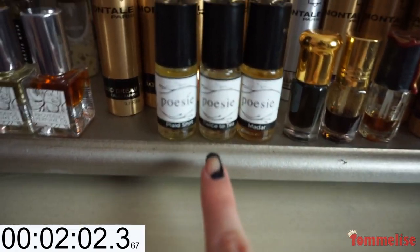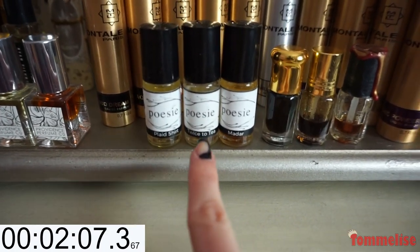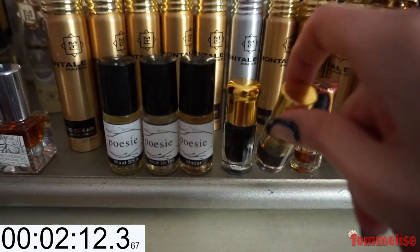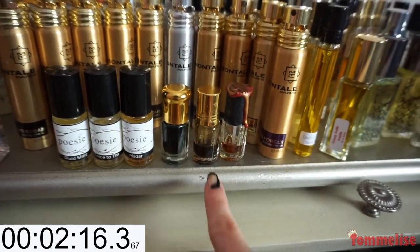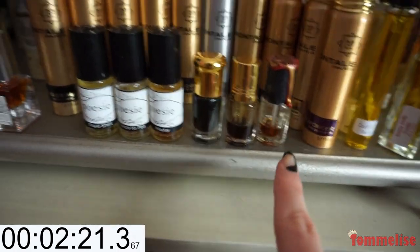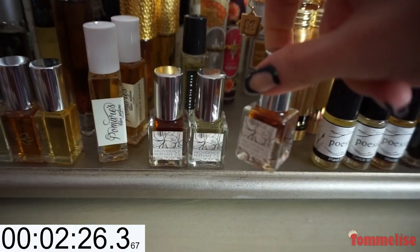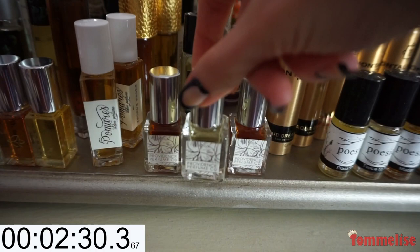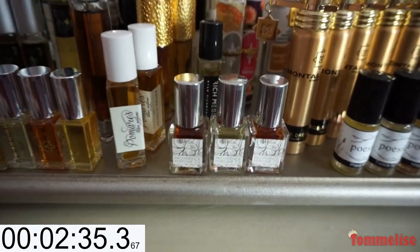Next we have three by Poesy Perfumes. Play Shirt smells very comforting. Twice the Tea smells like creamy lavender. Vanilla Tea and Madara smells like rice pudding. Next I have the prettiest fragrance of all times — Iris Oa by Sultan Pasha. I have three attars by him here and they're wonderful. Next we have natural fragrances by Providence Perfume. Love in the Mist was the first natural floral fragrance I fell in love with. Vientiane smells like the best Mysore sandalwood of all times. And Pro Vanilla is a rich, coconutty vanilla.